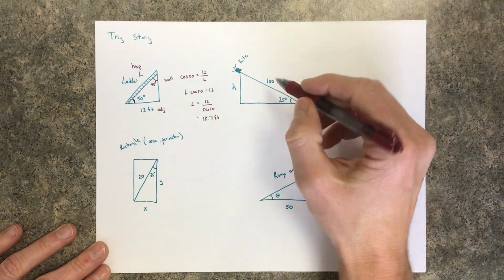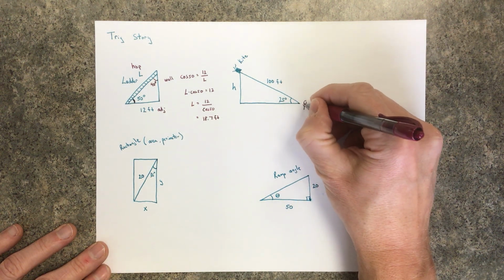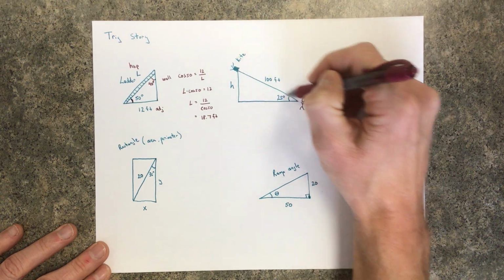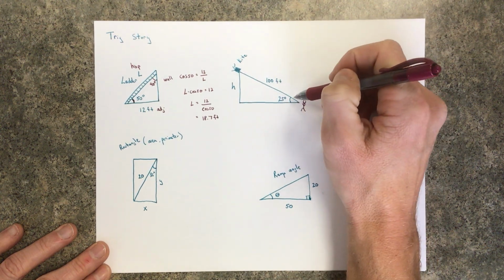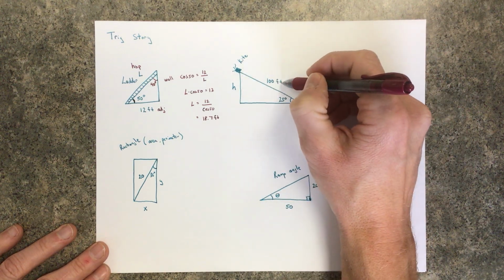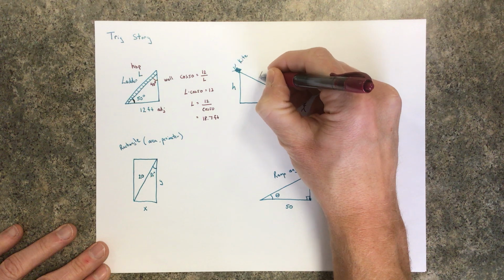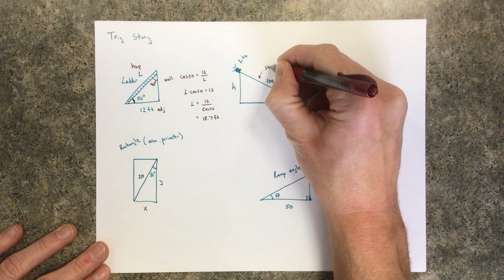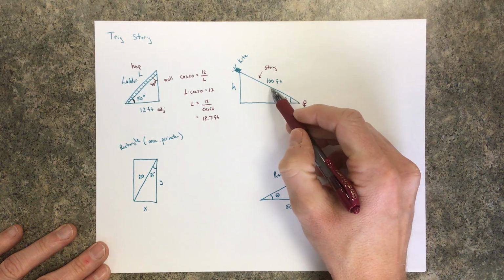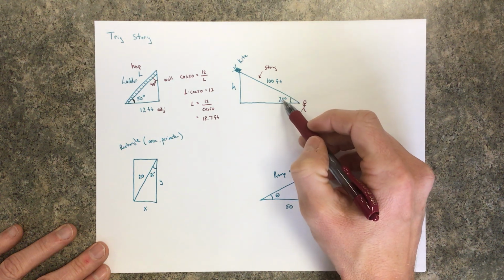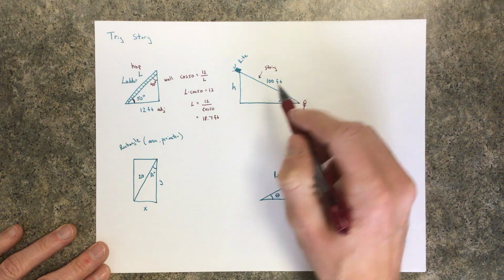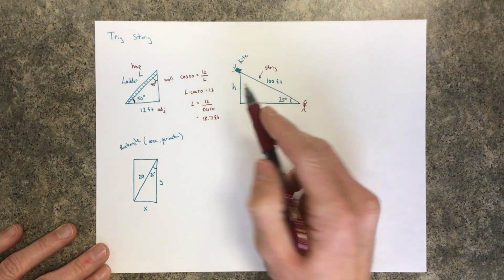Okay, so we've got some kite. You're standing over here, flying this kite. Here's the string, and there's the kite, right? The kite and the string are going to make some angle. And let's say you know you released 100 feet of string. This line is the string, and you're holding it. There's the kite. You have 100 feet of string, and then you measure that the angle the kite makes is 25 degrees. So if you know those two things, can you actually figure out how high the kite is?